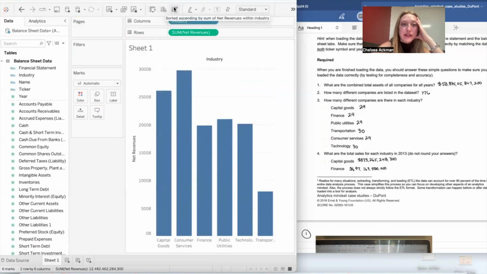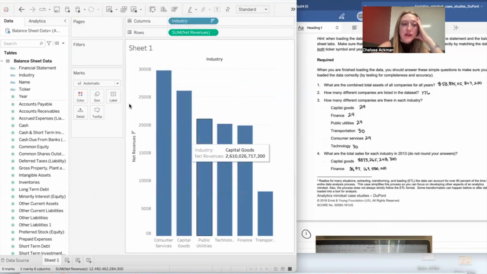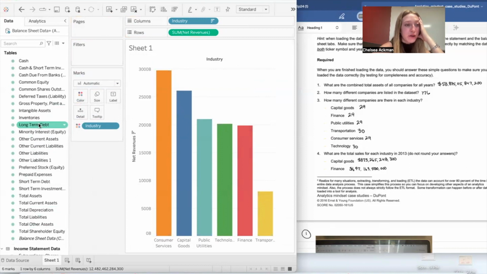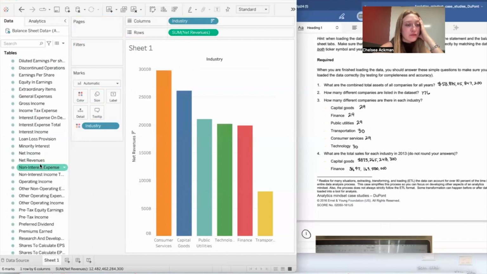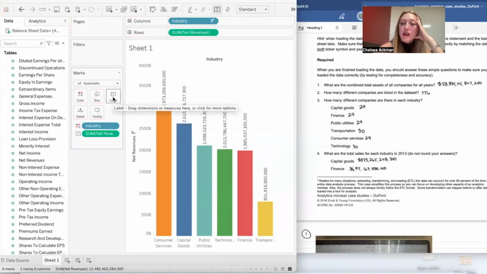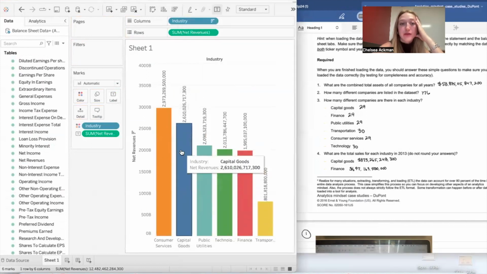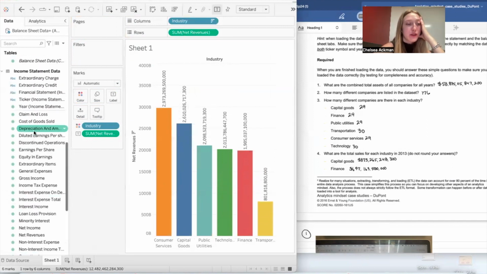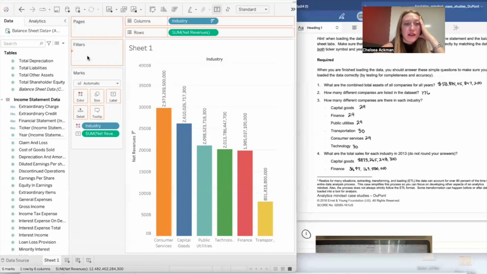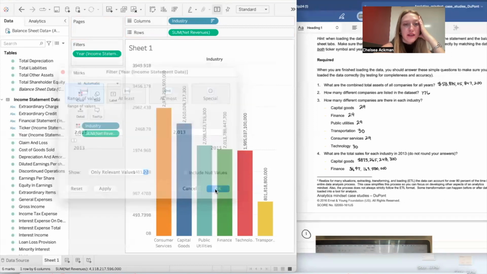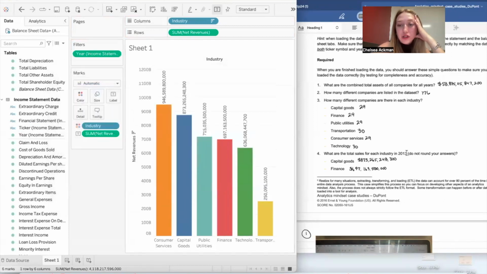One thing I like to do for this is sort it by descending order so that that's all correct. And then also put the industry in colors again. And then again, I'm gonna put the sales, so the net revenue number, as a label. But now I have to keep in mind that this is just in 2013. I don't want the total sales for everything, which is what this currently is. I want to just have 2013. So then what I'm going to do is get year, filter by year, and say just 2013. So this should give me the correct number.